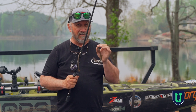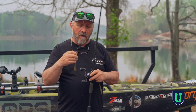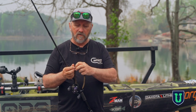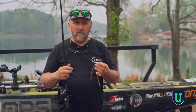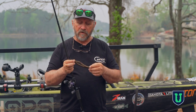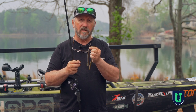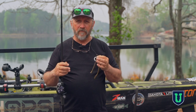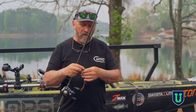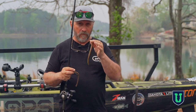You might want to tighten down your drag adjustment just a little bit when you're throwing this heavy of a bait. Make those adjustments before you get on the water. They go well on shaky heads because of the keeper on the base of the jigs I use. I tend to throw them in heavier stuff because of the size of the bait. You don't get a lot of snags — I can fish a lot of heavier timber, a lot more brush piles. Don't be afraid to get out the big worms and throw them on a shaky head; they're very effective.